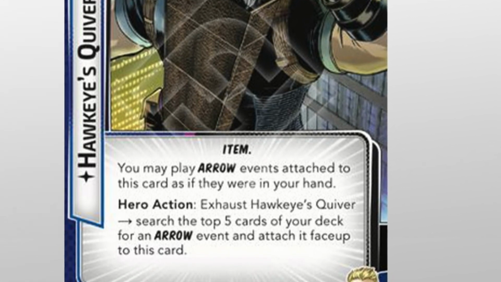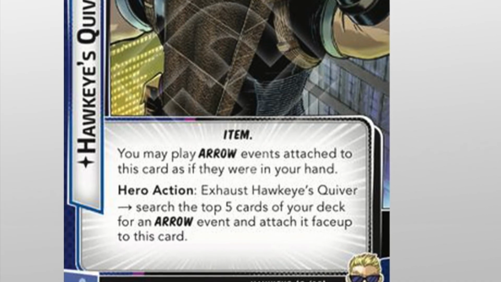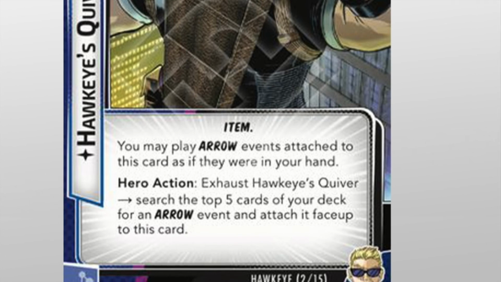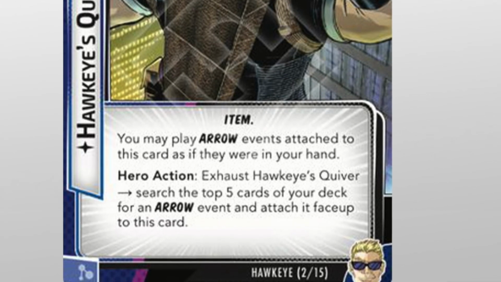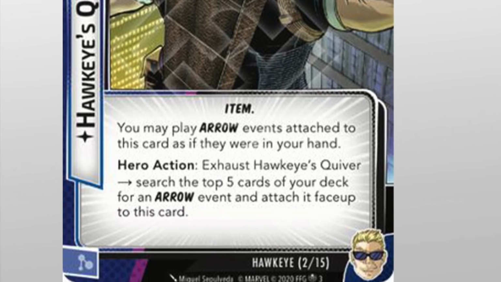If the arrows on the Quiver are in play, then that actually makes Quiver really bad, because that is the only way events are ever going to end up in the collection. So don't use the Quiver if you play Hawkeye against the collector.